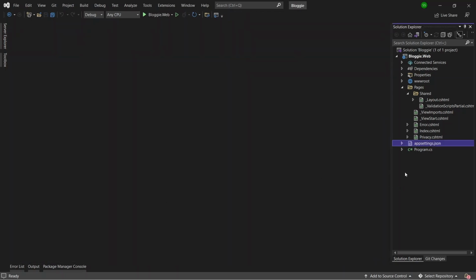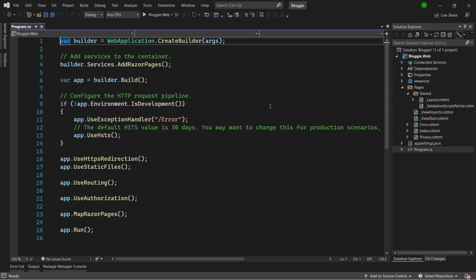At last, we have this Program.cs file. With an ASP.NET Core 6 project, you will not find the Startup.cs file. If you are coming from a previous version of .NET, you might be seeing that there is no Startup file because everything has now been clubbed inside this Program.cs file. Program.cs is the new place where you need to register your dependencies and middleware. The Program.cs file is the entry point of the application. This will be executed first when the application runs.